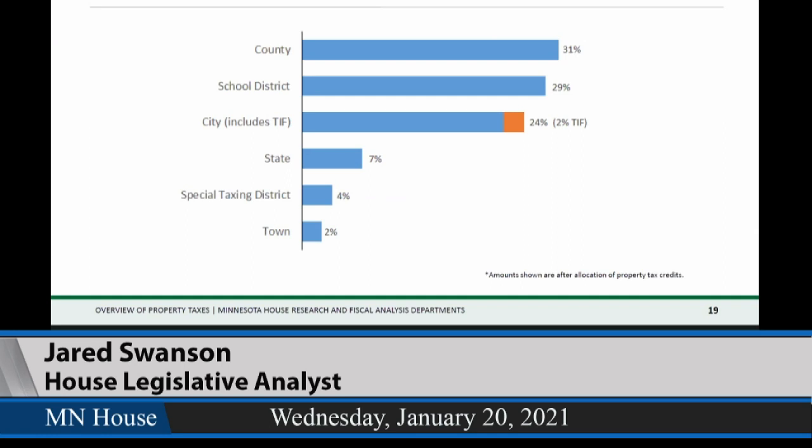This next slide just shows where property taxes are going. So the data included in this slide is for property taxes that were paid in 2020. So just over $11 billion was paid in property taxes in 2020. You can see a vast majority of that goes to counties, school districts, and cities. So that's over 85% of property taxes paid to those 3 jurisdictions. Other local jurisdictions that receive property taxes are special taxing districts and townships. You can see they receive a much smaller share of the overall property tax at 4% and 2% respectively. Additionally, there is a state property tax that is levied on commercial, industrial, and seasonal recreational property. This accounts for 7% of all property taxes that were paid in 2020. Next slide, please.